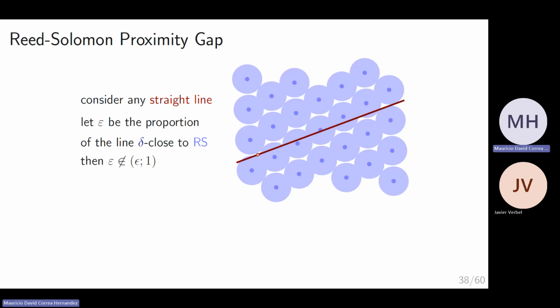Now, if that proportion cannot lie in a certain interval contained between 0 and 1, so let's say epsilon 0, epsilon 1, where the smallest is still larger than 0 and the largest is still smaller than 1, if there is such an illegal interval, then the code exhibits a proximity gap, and then the code can be used for batching. So codes that do not exhibit such a proximity gap, unfortunately, you can't batch them. But fortunately, Reed-Solomon codes do have proximity gaps. They have proximity gaps for some radii, not for all of them.